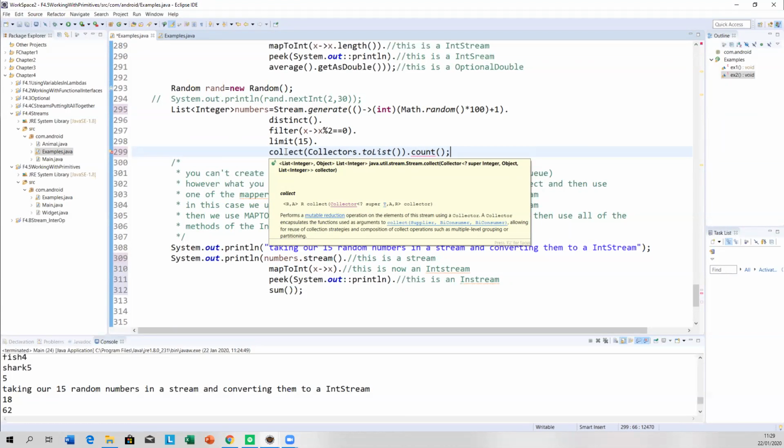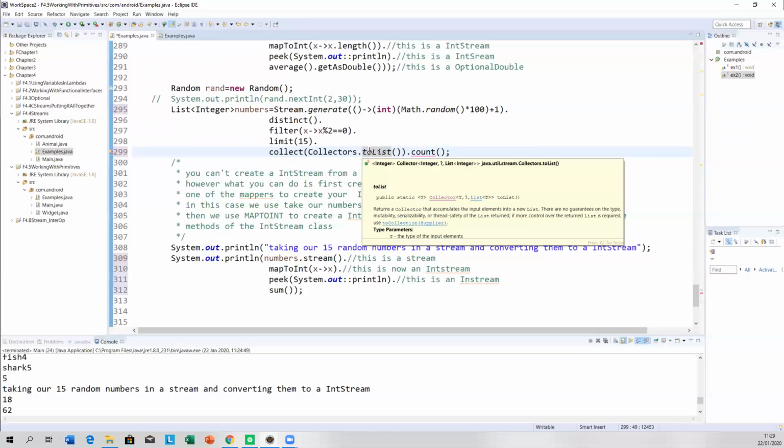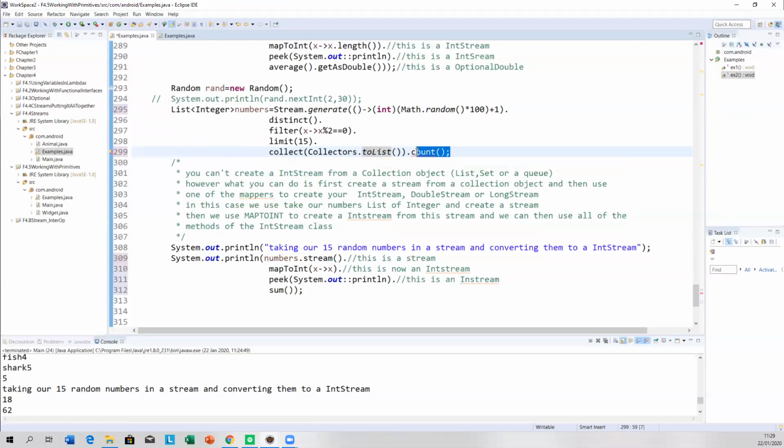Okay, collect returns a list. Sorry, it returns a collection object. So what collection object does it return? It returns a list of integers. That's what it returns. So collect returns a collection object. So you can only call methods of the collection class after that. All right. You can't call any methods of the stream class.